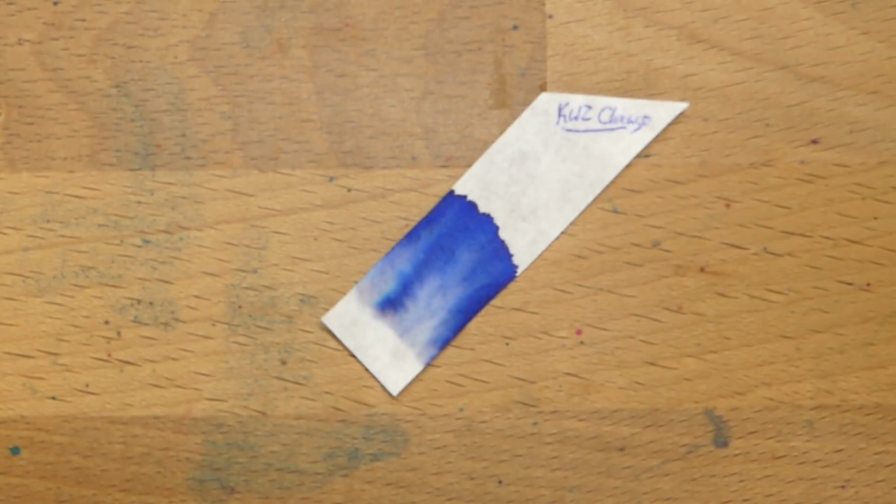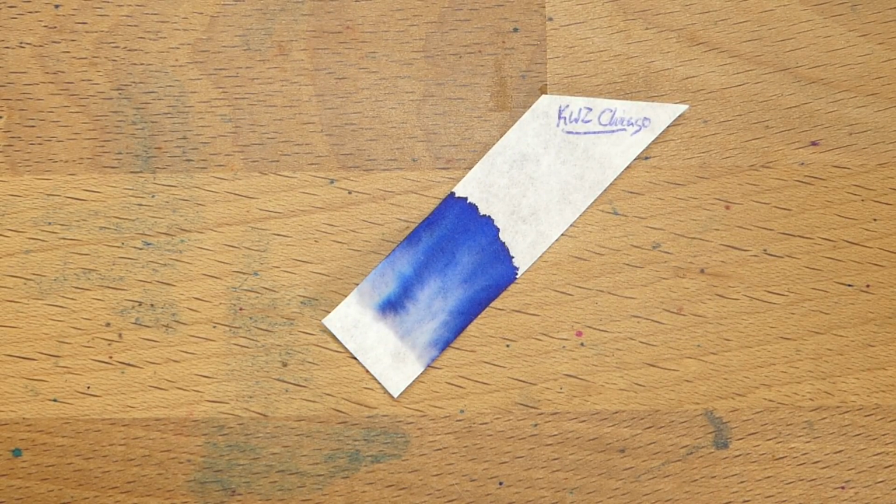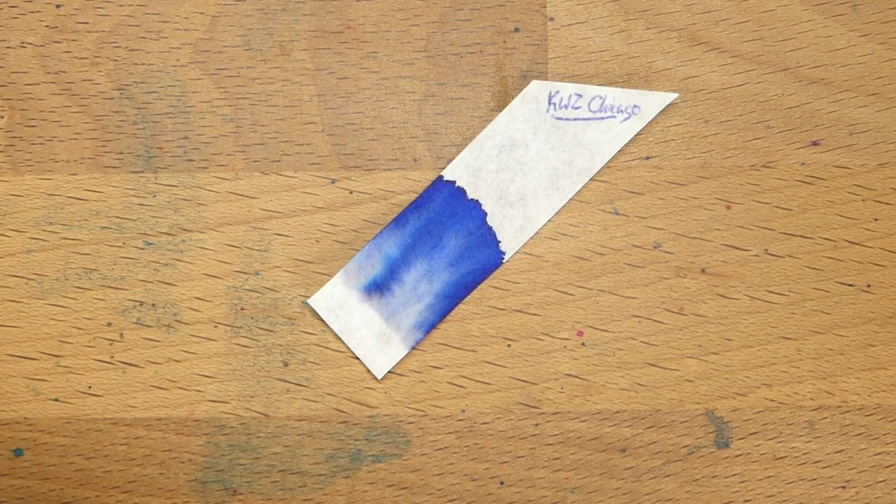Come on, camera. Let's do a little bit of focusing. There we go. Good. There's not really any color differentiation. It's just a really nice blue. And that's kind of what you get in this ink overall.